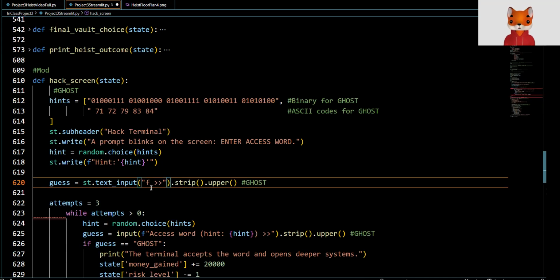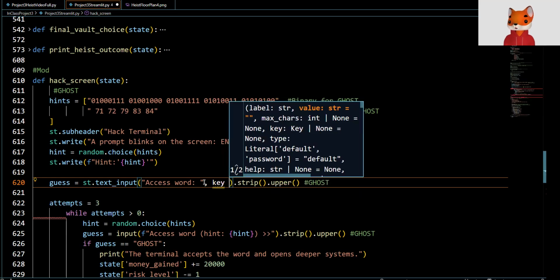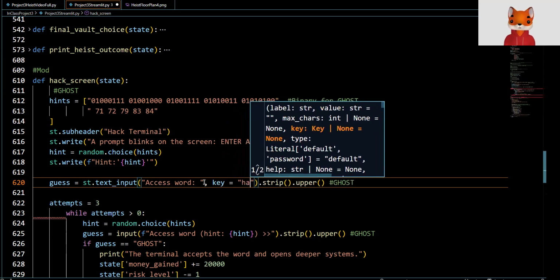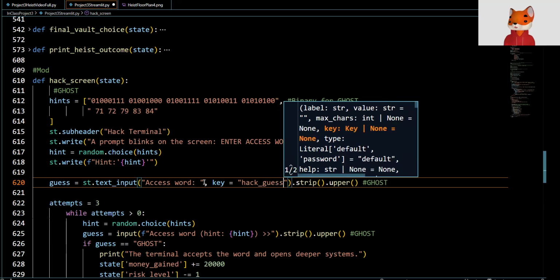But here we don't need string either. But here we will say access word colon, because this is where the user is going to enter in input. And then on the outside of this, we're going to assign to this a key, and we're going to call it hack_guess.